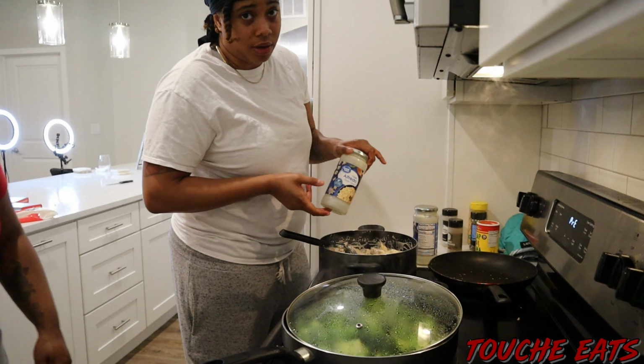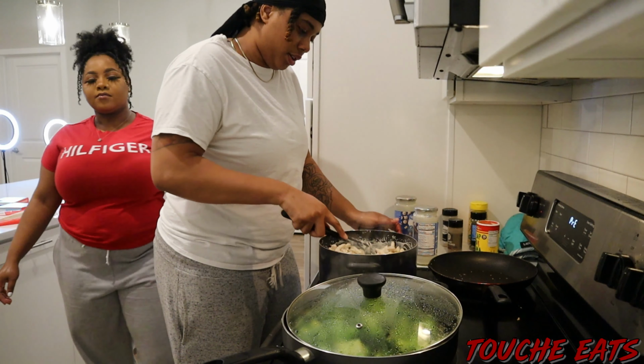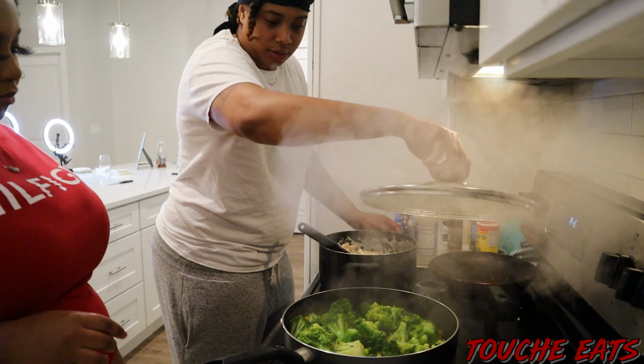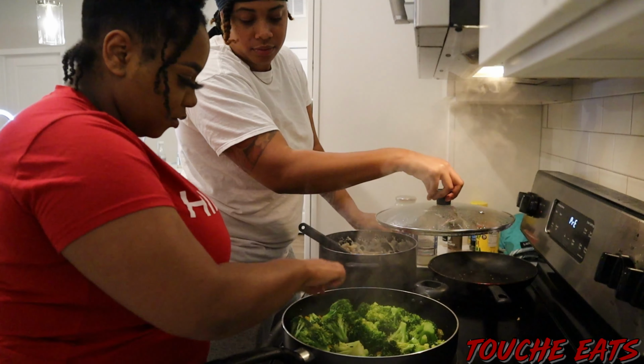Y'all, because we don't have enough Alfredo sauce and we didn't get the stuff to make our own sauce, we're gonna have the vegetables to the side. Which are, they look really good. It's still hard. Still hard?